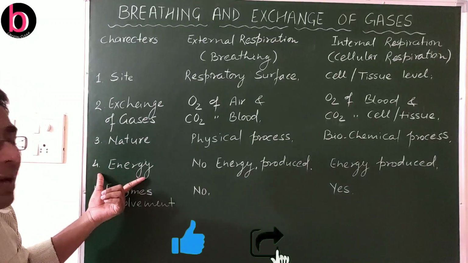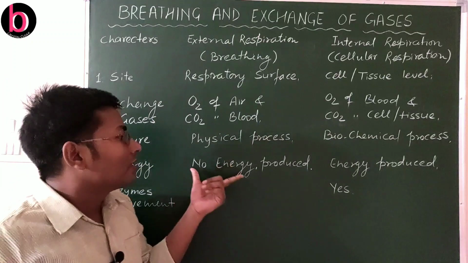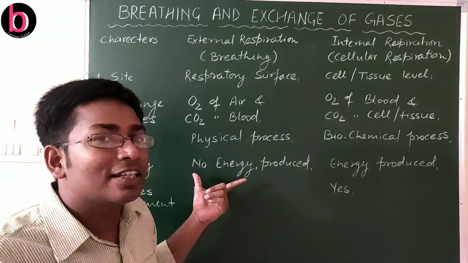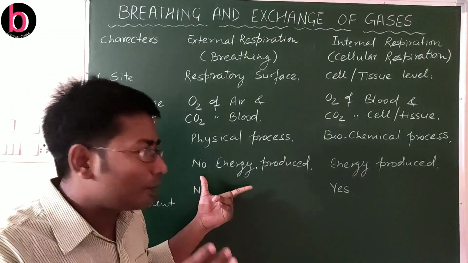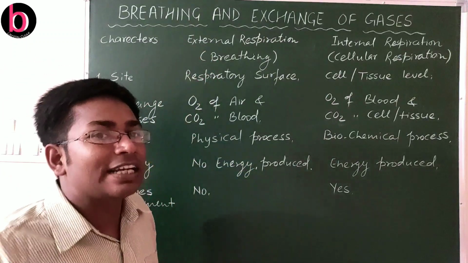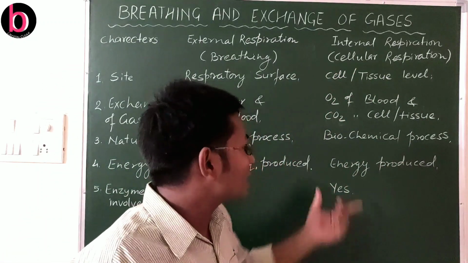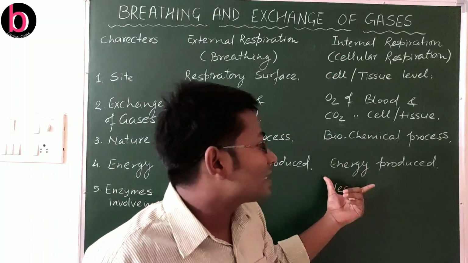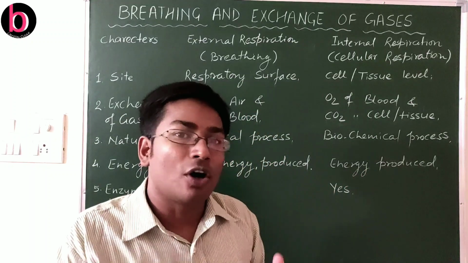And here this is about energy release. So during external respiration or breathing, there is no energy production. Why? Because there is no oxidation of food. There is no breaking of carbon to carbon bond. That's why no energy releases during external respiration or breathing. While here during internal or cellular respiration, or we can say intracellular respiration, oxidation of food is there. That's why there will be release of energy.